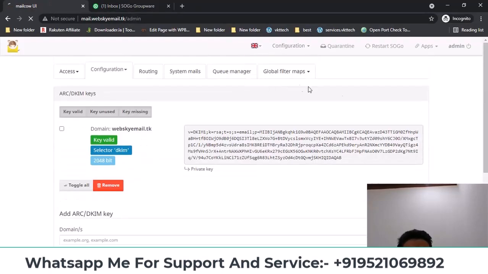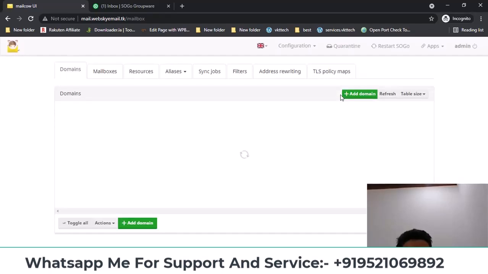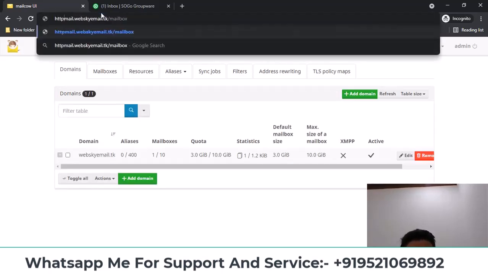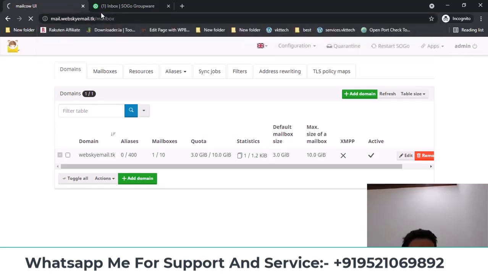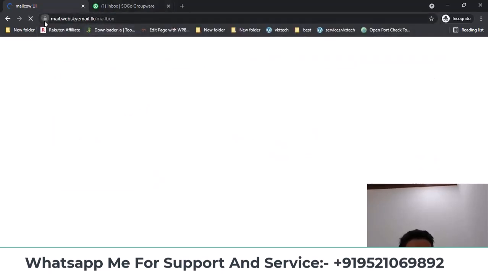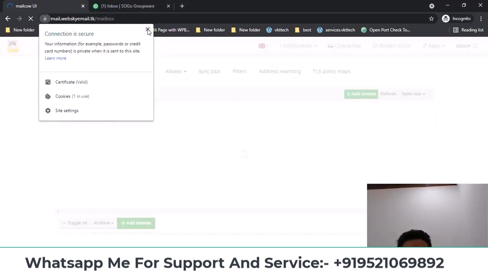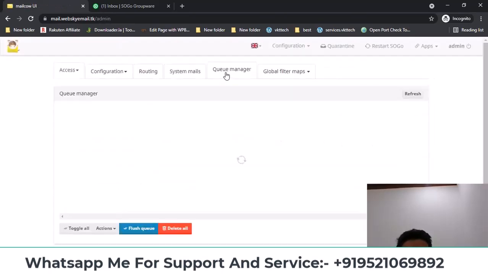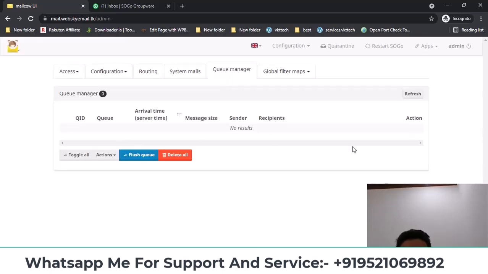Here, mail.yourdomain.com, and you see that HTTPS gets installed by default on this, so you put HTTPS here. Run this because HTTPS is there in it. See here, the connection is secure, so there's no need to install SSL separately. From here you can check all the things, by going to configuration and details. Whichever queue manager is there, some mails do not go because they get left inside. You can see that from here.